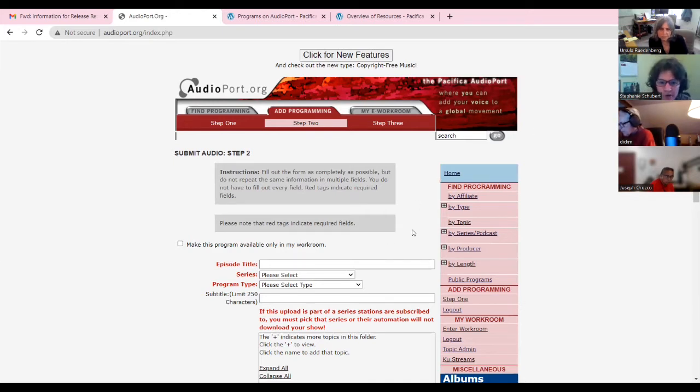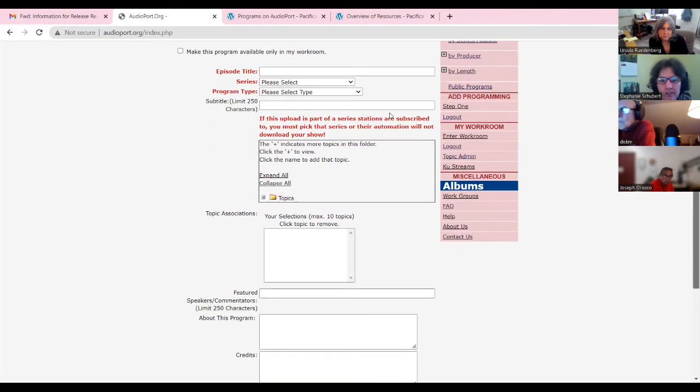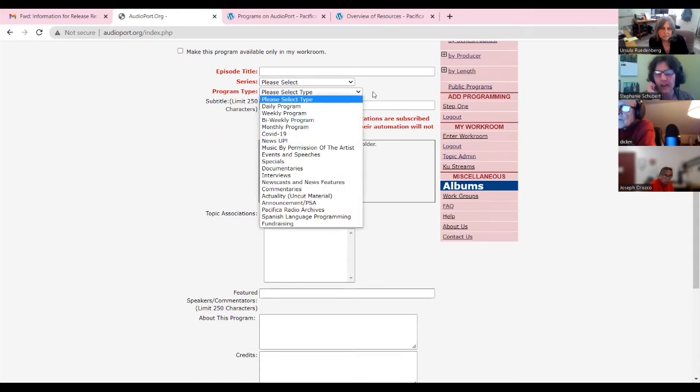The first thing I want to go to is program type. It's the third field down. This is something that Ursula was talking about. We have all these categories, right? Do you have a show that's a special? Were you at an event? Were you at a concert that was really great and you just want to share it? Did you just get this amazing couple of interviews that maybe you want to put out as a documentary?